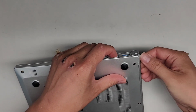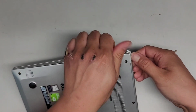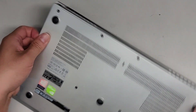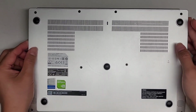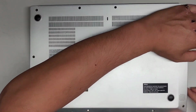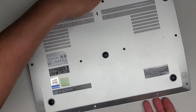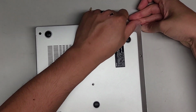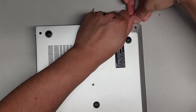You're going to have to pull this out as you lift this up. Okay, so we're pulling out this backside while we lift that up, and there we go. So now we can go ahead and pop this. Let's see, the front is still holding down pretty strong, so it looks like we're going to have to undo some clips there as well. Let's see if we can lift this slightly.